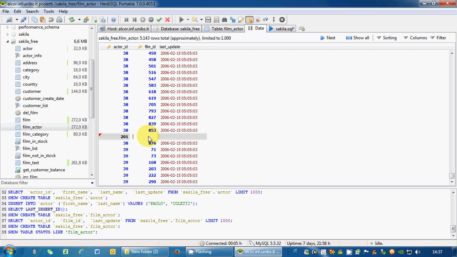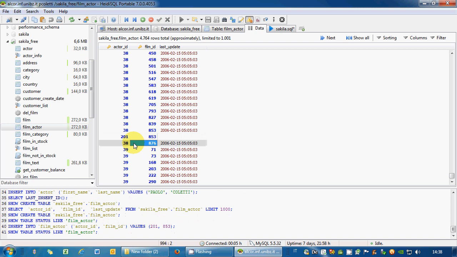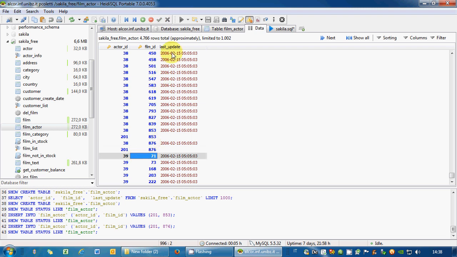Film ID, here put any valid film ID, so 853 for example. I copy it from here. It exists here, so it must be valid. Now another one. The position doesn't matter, because in a database the position of a record doesn't really matter. 876, so another movie. So I'm present in these two movies.